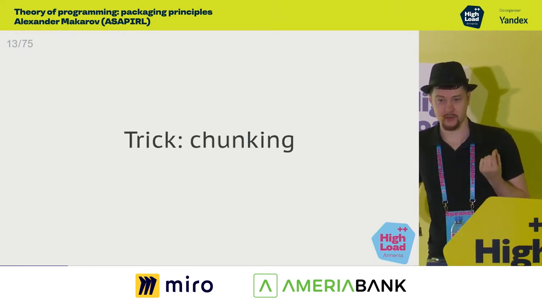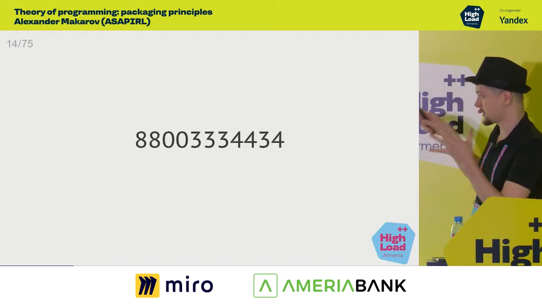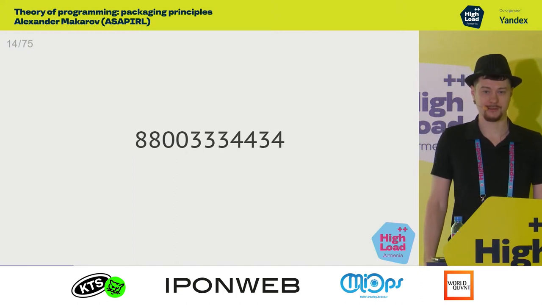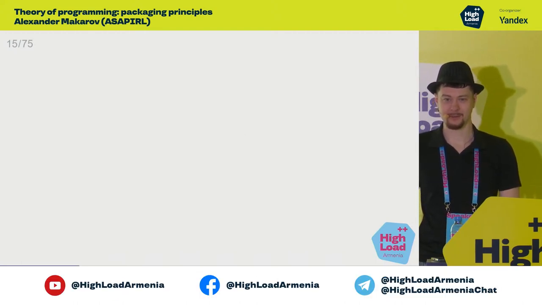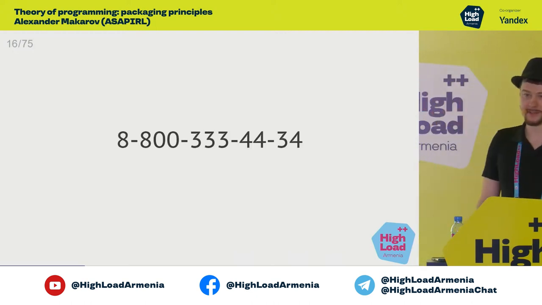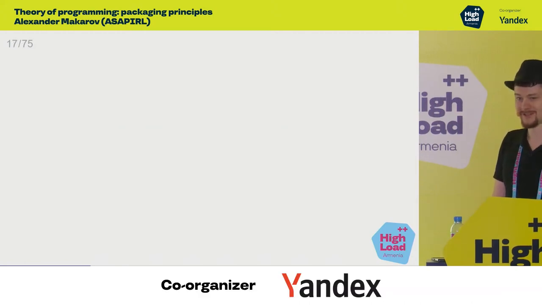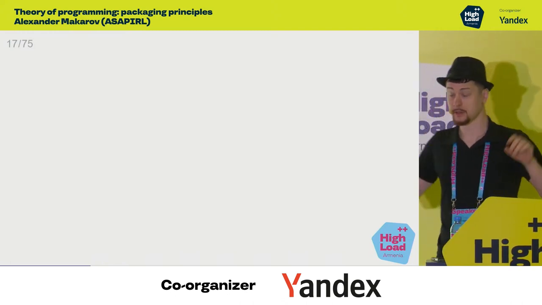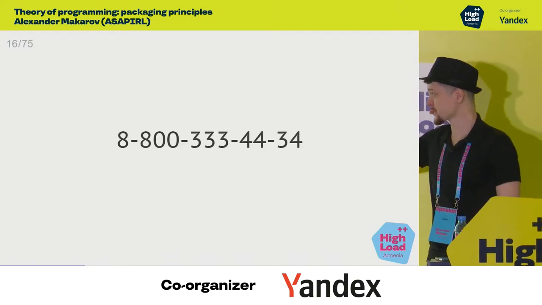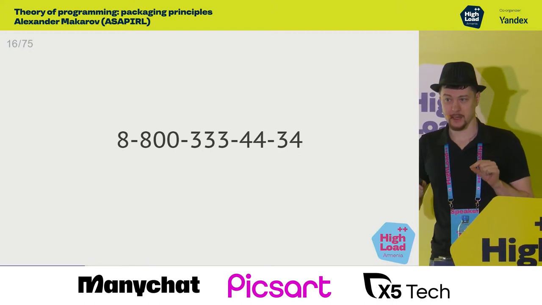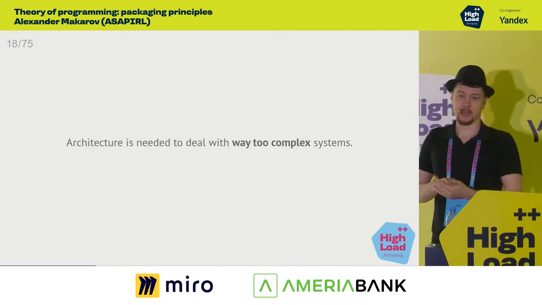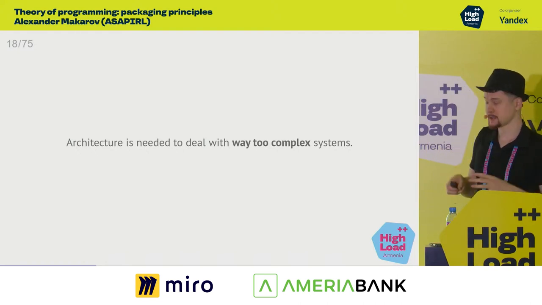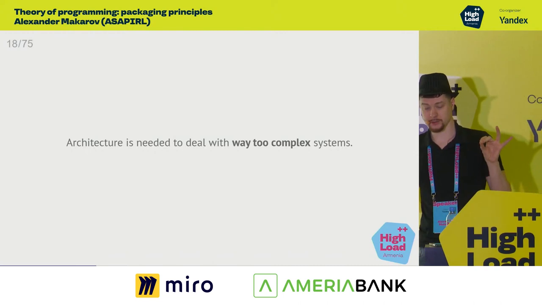So there is a trick: we can chunk things. For example, this phone number, try to remember it. Done? Okay. Do you still remember it? Really? The whole number? No. And if we do it like this, that will be much, much easier, right? Easy? Not easy, but at least doable. If we get back to this, there are exactly 1, 2, 3, 4, 5 items. That's why it goes according to research. So we can hold 5 items, and no matter what the items are, they can be a bit complicated, a bit abstract, but these 5 items are held in our brains well.